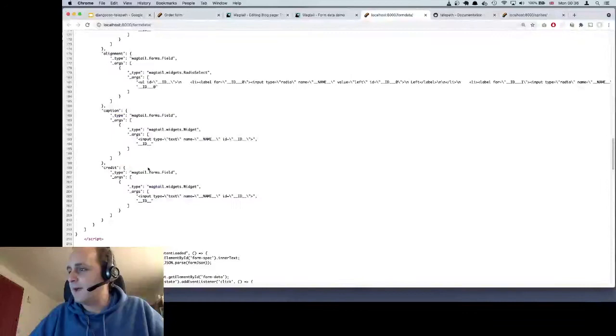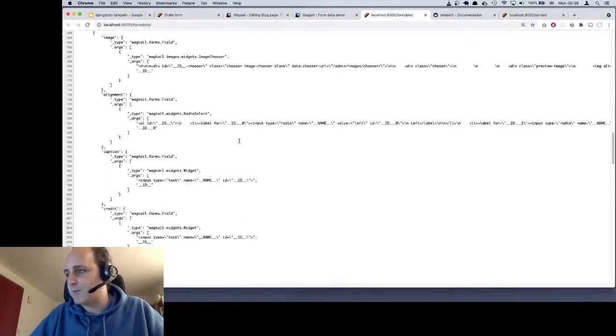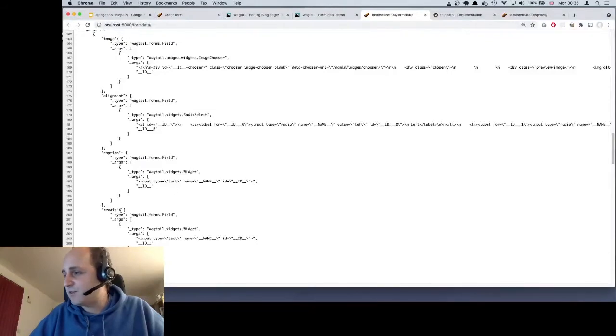There we go. And now you can see that we've got this credit as part of the definition, and it's got this custom definition of this widget object.